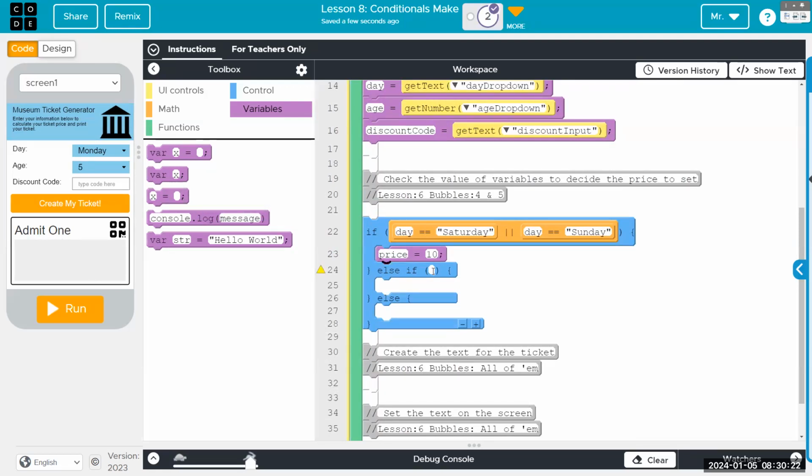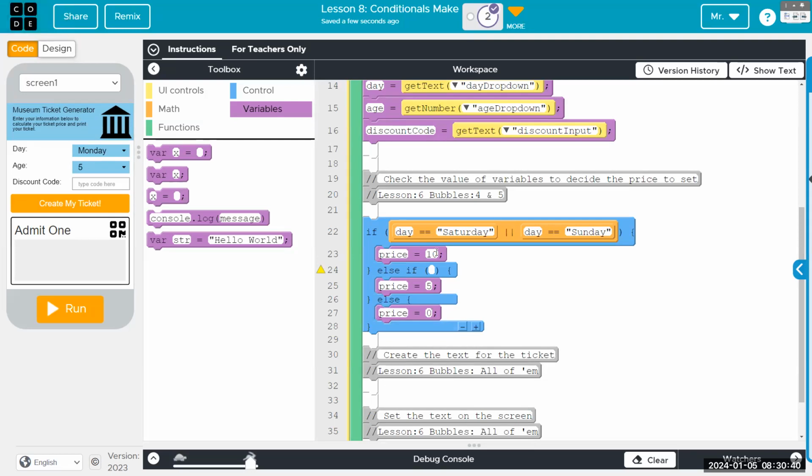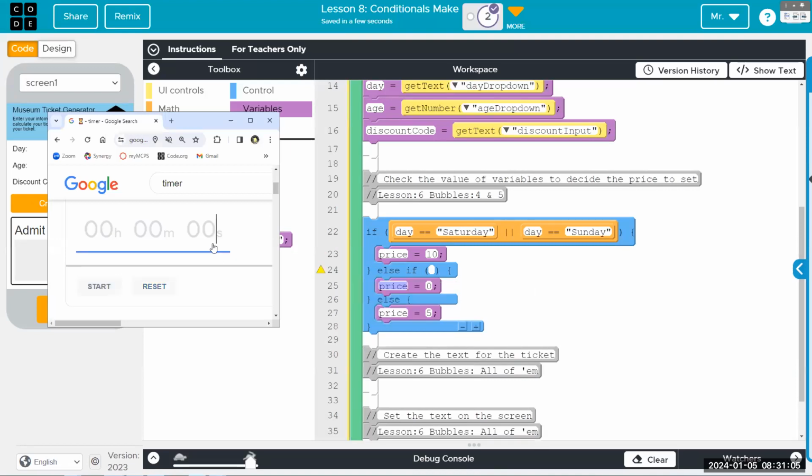The other scenarios are price is 5, and the last one is price is 0, but that might not be the order that you want to do them in. Depending on what goes in the second conditional slot, that would affect whether you do price 5 or price 0 first. But that's up to you. Now that you sort of have an idea of what is going where, I'll give you another 5 minutes to play around with it and see if you can get it to work. Proceed.